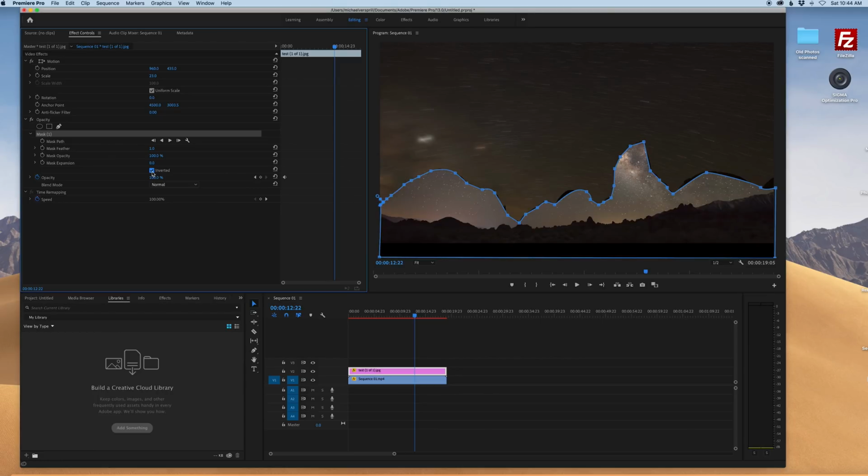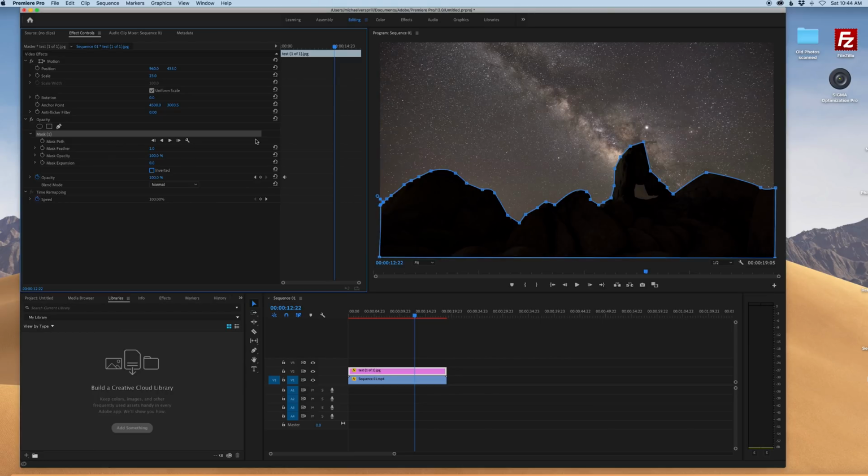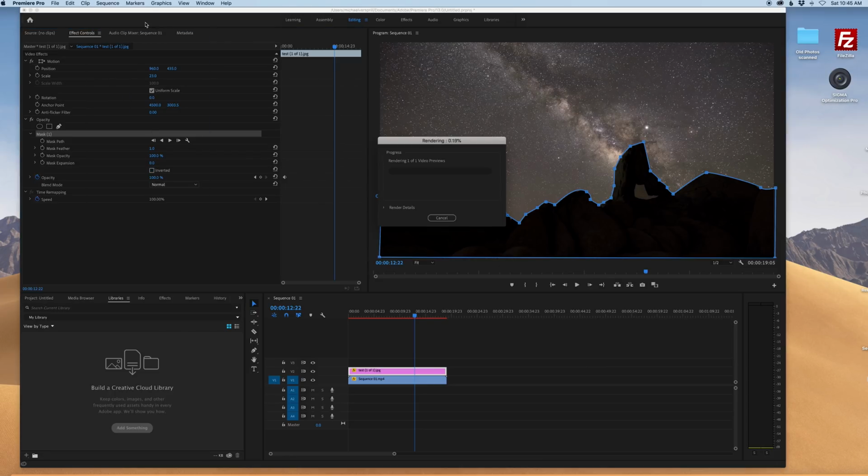And now you're probably asking about the little hole that you have there for Boot Arch. Now, I tried to do a second mask, but it actually didn't work. So what I'm going to do is render this out and export the video. Then we're going to bring it back in and basically just mask out that little hole section. And that will finalize this time lapse.